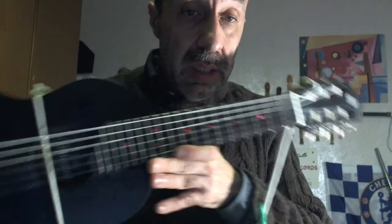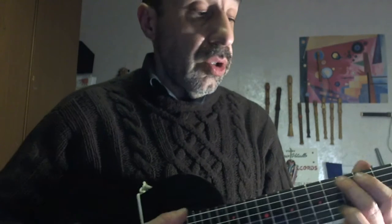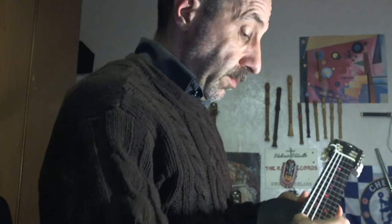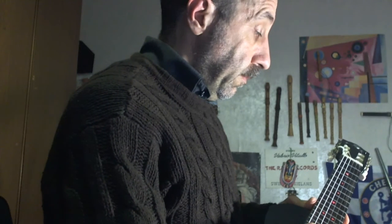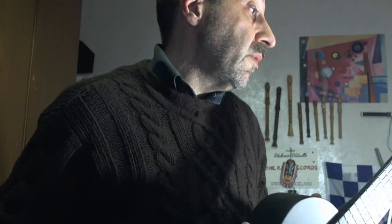Okay, so this is my instrument that I haven't used in the last year. I think I bought it in February 2015. And really, now that I know more about guitars, with these new strings it sounds much better. So I use all of them. Obviously, they don't have a lot of bass, and the lower ones sound muddy. The instrument is, well, 65 euros last year, what can you expect? I think it's good value for money, all in all.